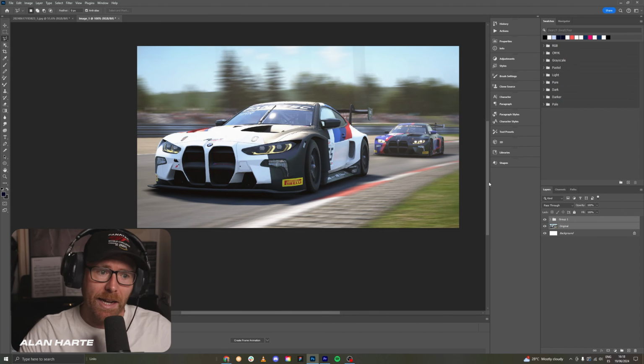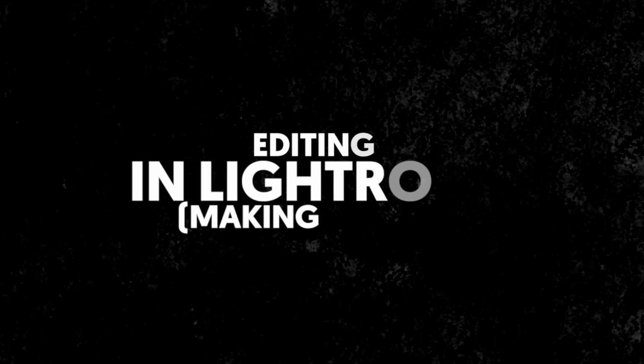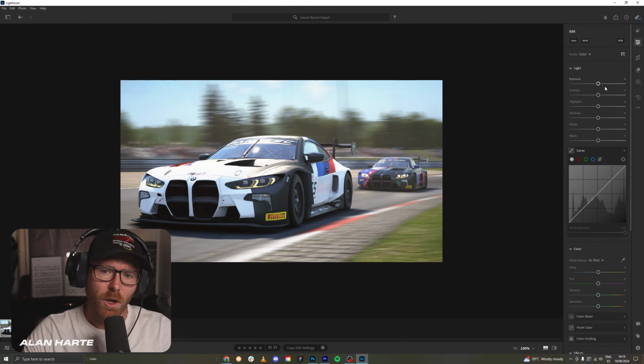And now we're going to go ahead into Lightroom and edit this. And then whilst we're in Lightroom, we're also going to edit the other static photo that we took at Laguna Seca. So here in Lightroom, we have two options, basically: we can use a preset, or we can go ahead and play around with all of the different variables and channels available to edit on the right-hand side.